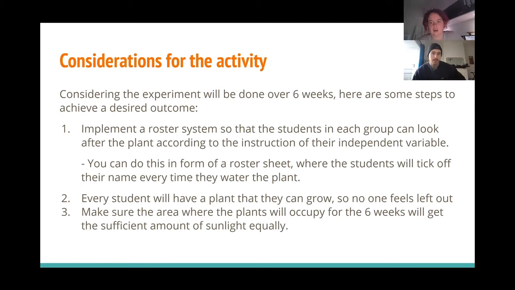Included on this slide are ideas in ways in which you could help facilitate the activity with your students. Just things that make it a little bit clearer for students to understand what is expected from them. We would also recommend that the students keep some kind of diary so that when they look at their plant once a week, they are able to note down any changes and any developments with their potted succulent.